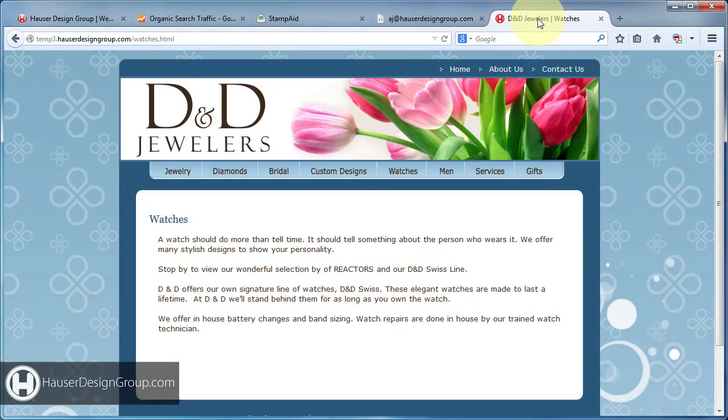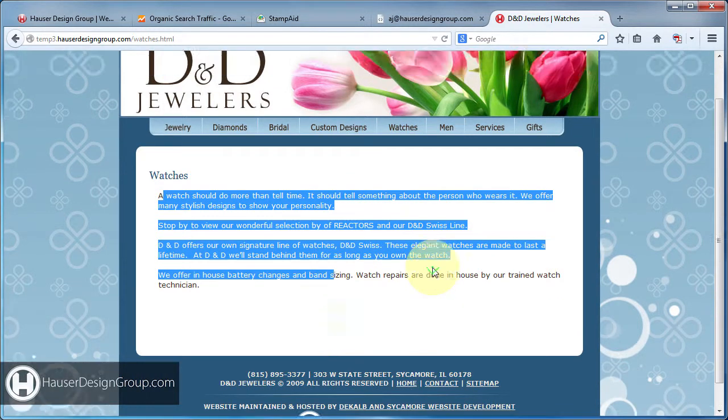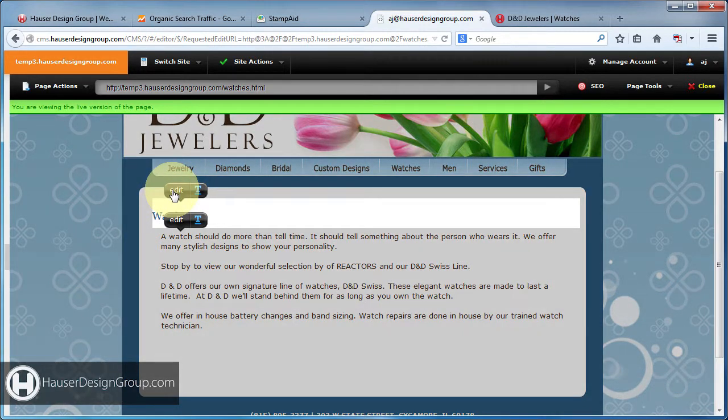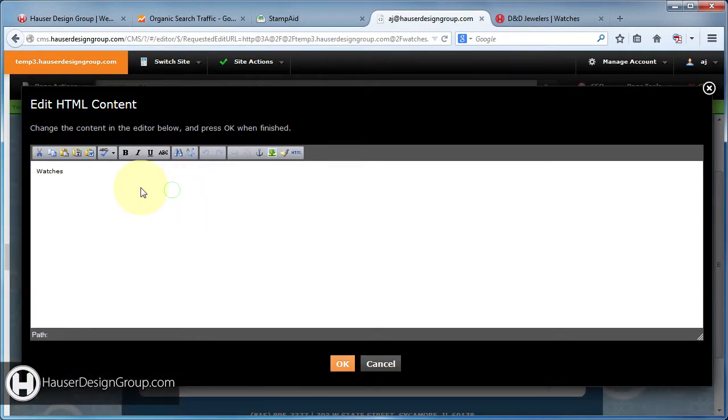If we come over to Watches on our development environment here, and we refresh, we have a title and we have some text. Okay, so if we come back over into NewView, let's say we want to change the title. Well, you mouse over this bubble, click Edit, and it's going to open up your edit window. The best way to edit text is to click in the middle of it. Not to get too nerdy on you, you click in the middle of it and then you delete the last character and the first character. That doesn't break any tags. Go ahead and click OK.